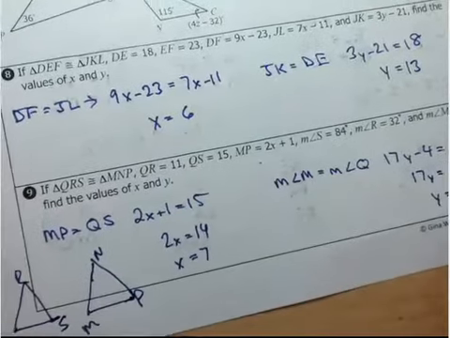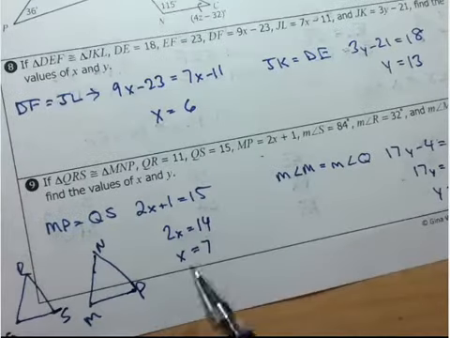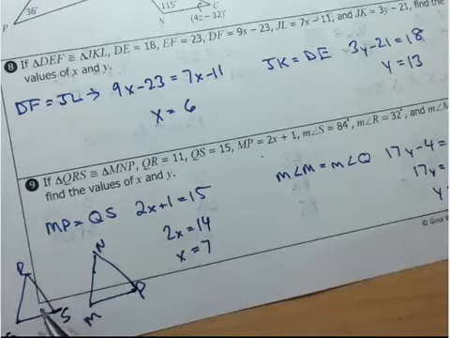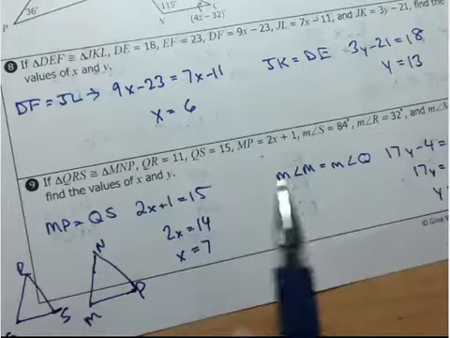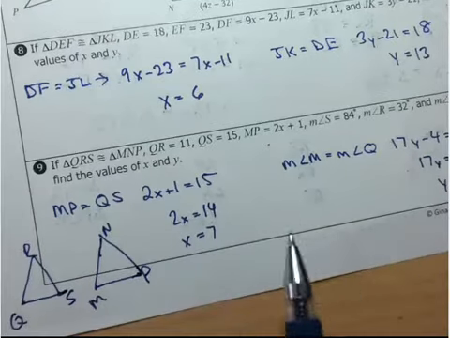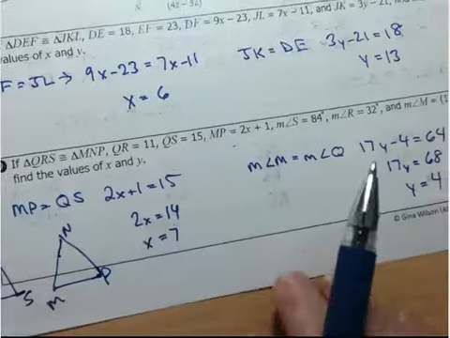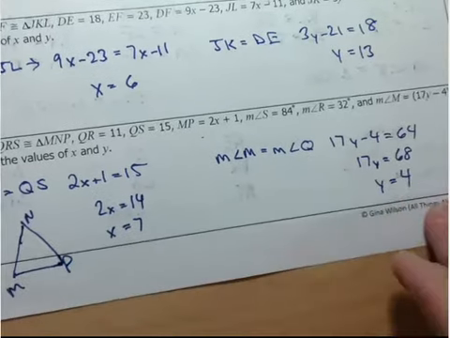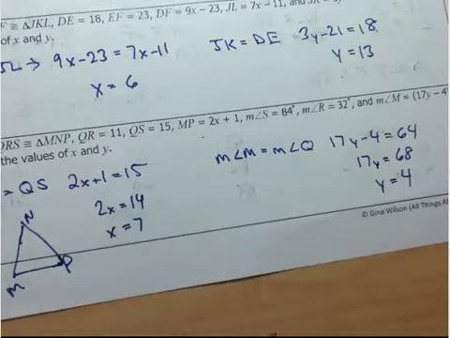For this last one, you're going to draw your triangle, and then you're going to have to fill in some degrees maybe that they didn't give you by taking 180 minus the other 2 degrees, and you're going to have to look through and figure out what segments are congruent based on what they gave you. So in the end, these are the setups that you're going to have, and x is equal to 7 and y is equal to 4.